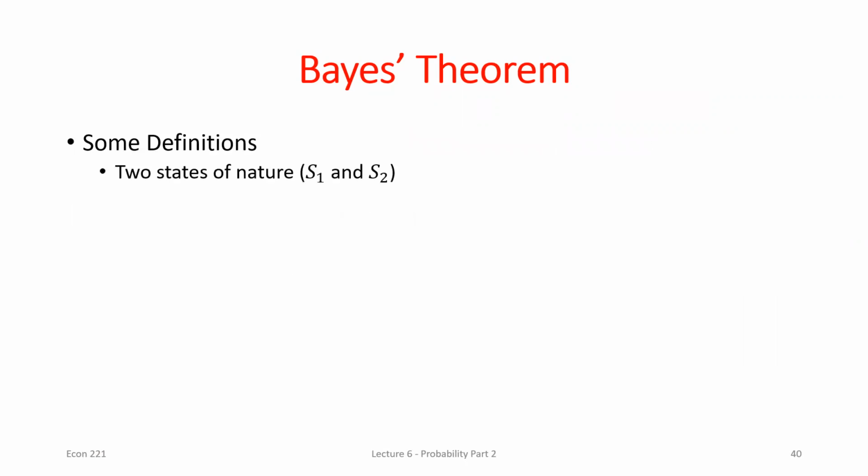So we're going to start out with two states of nature. Okay, we'll call this S1 and S2. And they're basically going to be complements of each other. We could, if we wanted to, call this A and A complement. But just to make it easier, we'll think of these as states of nature, right? So this might be something like someone's either guilty or they're not guilty. They either have a disease or they don't. They're pregnant or they're not, right? Something where we've got two different outcomes, two different states of nature. Like someone actually is either pregnant or they're not. I don't know that just by looking at them, which is why there's pregnancy tests, right? Or I don't know if somebody has a disease or not unless I give them a test for that disease, okay? But they either have a disease or they don't, okay?